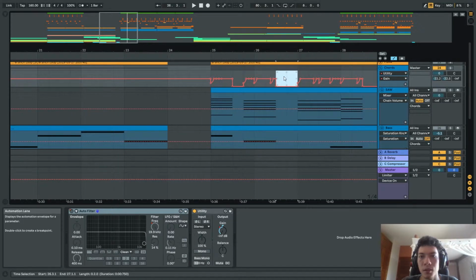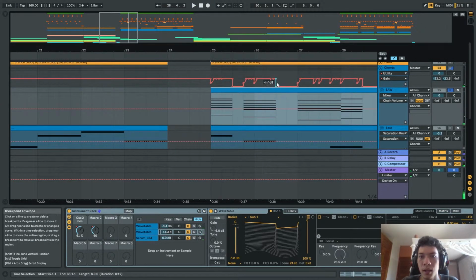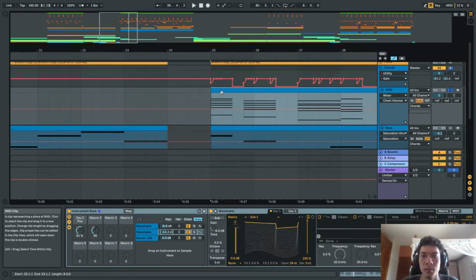And the reason why you want to do that is because there's a lot of reverb on the chords, and you can hear it bleed into the next part, and at least I want it to be very quiet when the snare hits. So it feels more punchy. The snare basically feels like it stops the sound.